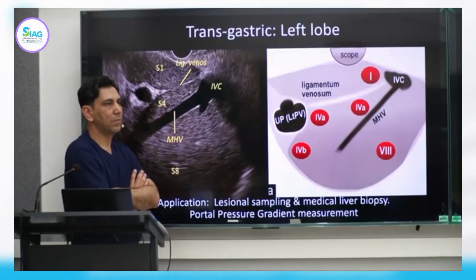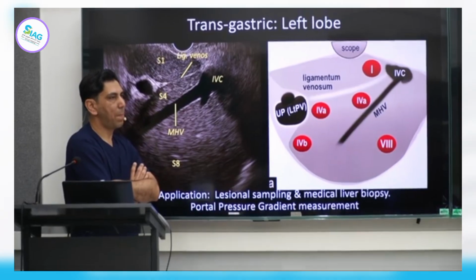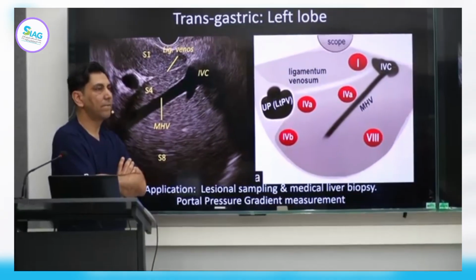So if you look at the portal vein and then you look at the hepatic vein, do you see any difference there? Anybody? Yeah. The hepatic vein really does not have any prominent wall. It's just a very hollow organ. Obviously, the flow is different: triphasic in the hepatic vein and monophasic in the portal vein. But that is one of the differentiations too, though it does not happen every time. Sometimes you can see hyperechogenicity of the hepatic veins as well.